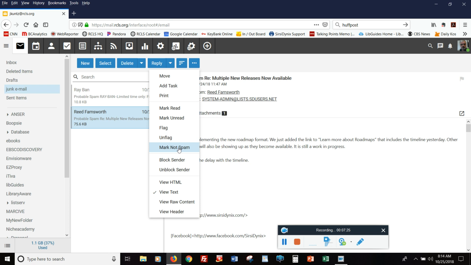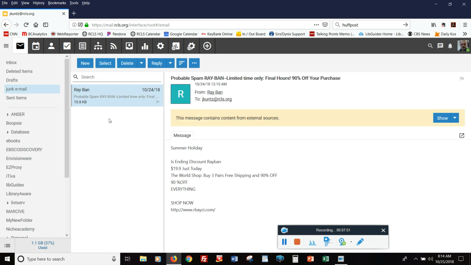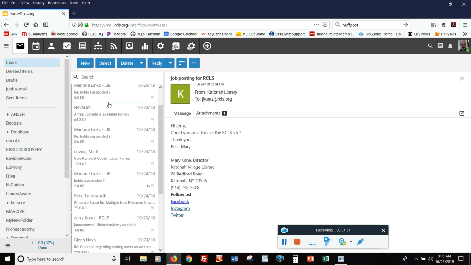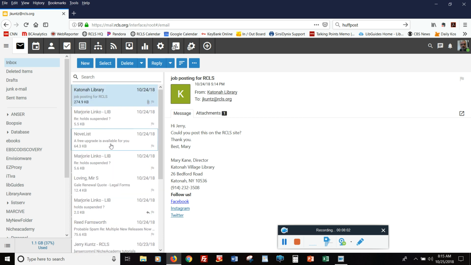And what will happen if I mark this as not spam is it will take the sender of the message and will add that to my list of trusted senders. So your list of trusted senders will never wind up in your junk email box. So I'm going to do that in this case. All right, so now that message has gone out of my junk email, and I should see it listed down now in my regular inbox.